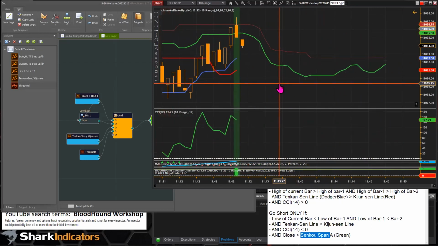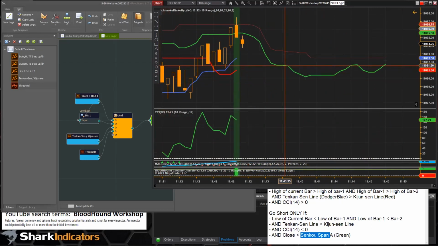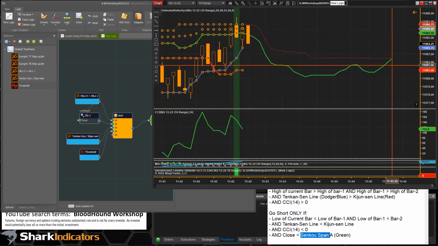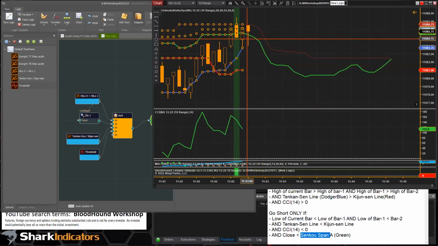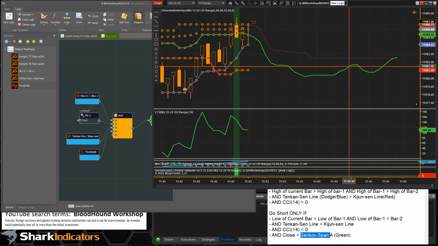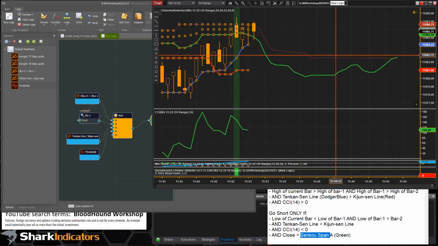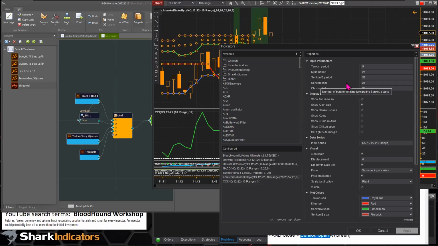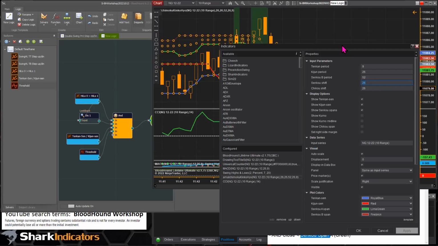So the Senkou span is shifted out further in time. It's been displaced, the green line has been displaced out into time by, let's see, I think it's 26 bars. Yes, the Senkou shift is 26 bars.